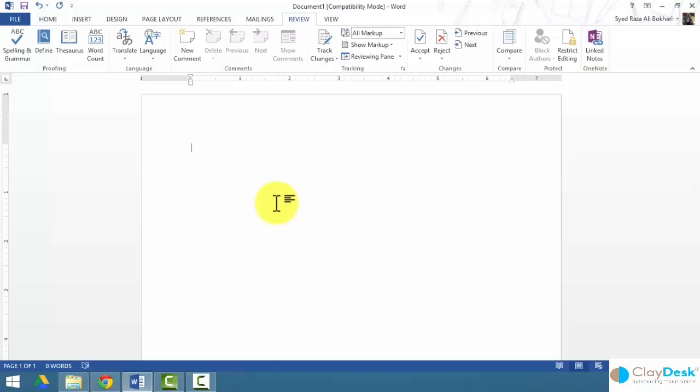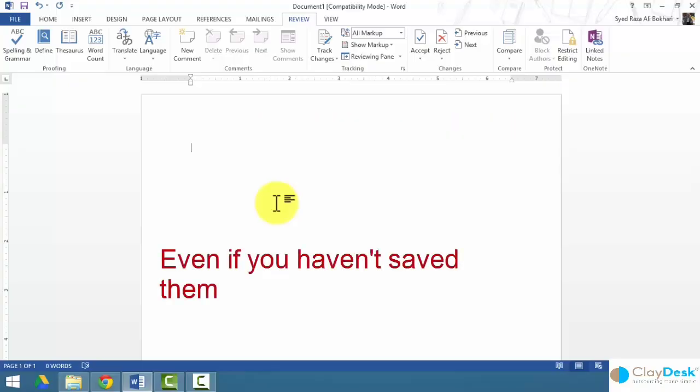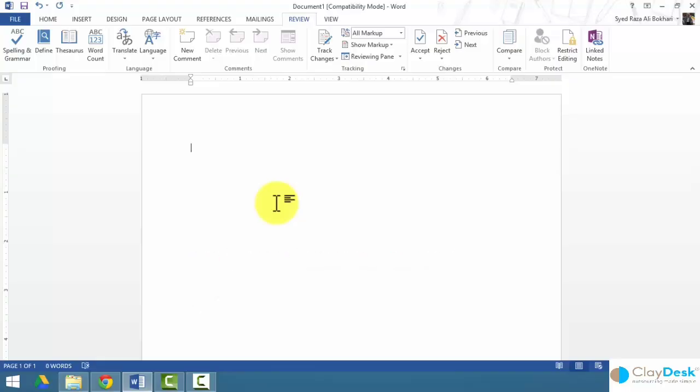the auto recover feature. Powerful feature. Sometimes what happens is you end up working with documents and you don't save those documents. This functionality allows you to bring those documents back even though you have not saved them. So if you're working with this document, for example, and you want to close it, and Word asks you, do you wish to save the changes, and you say no, I don't want to save it, that document can be recovered. It's a powerful feature.